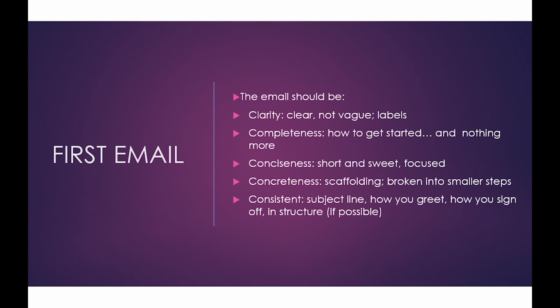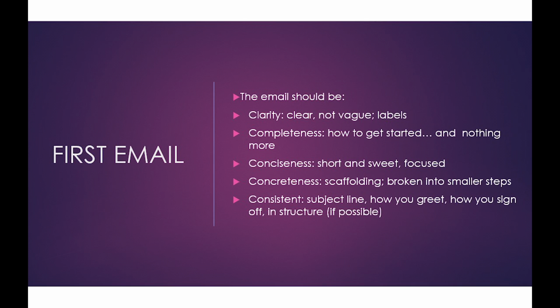Now, I'm aware that there are some students who will not check their email, and we need to train these students to check their email because in their work situation, they're going to need to check email. The other thing is how do you write this email? Well, there are 5 C's. Your email should be clear, not vague, and you should use things like labels.